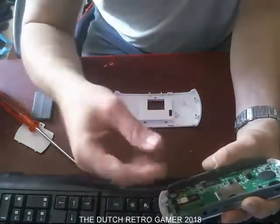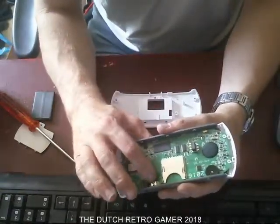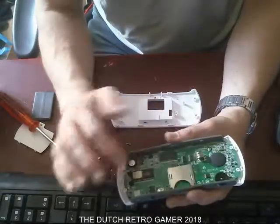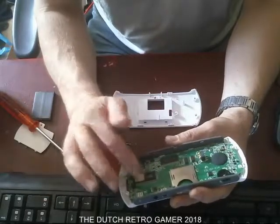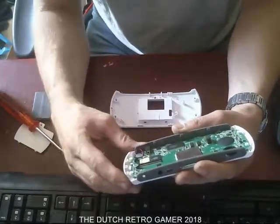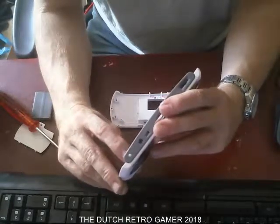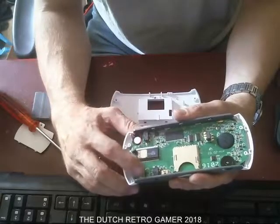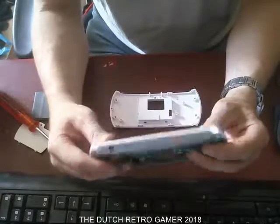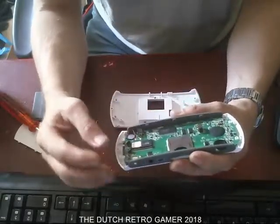Where's my loupe? Okay, anyhow, that's your micro USB, SD card, volume button. Those are the program chips, I think. That's the memory, maybe, or the other way around, also possible. Ah, it's a multicolor LED. It's three feet. I'm not gonna tear the screen off because I hate those zebra strips. I know they're in there.